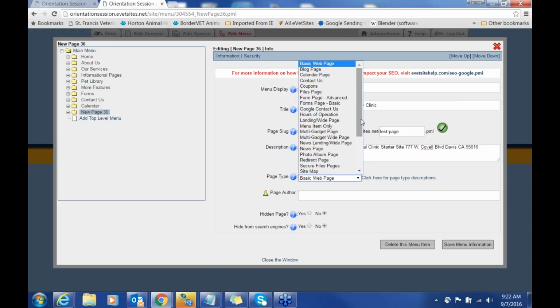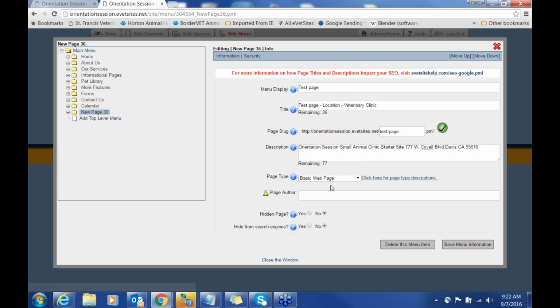But this drop-down menu has all of our templated pages. We don't go through every single one during the general orientation because it would take quite a bit of time. Again, we have some more specific orientations that we can go through and go more in depth on some of these. If you have questions today, we are a small group. If you have specific questions on one of these page types, I would definitely love to help answer those questions for you.